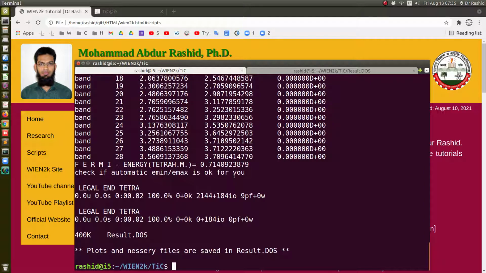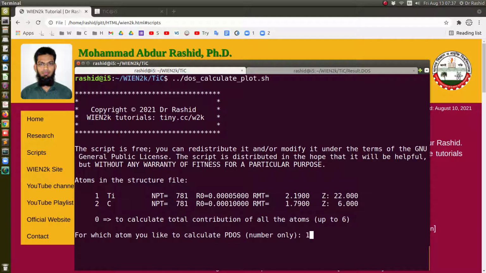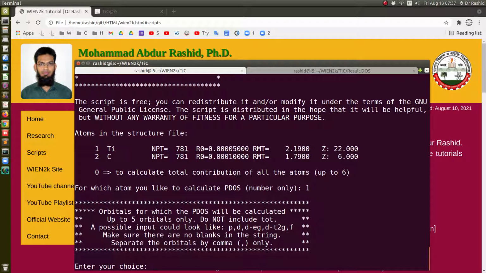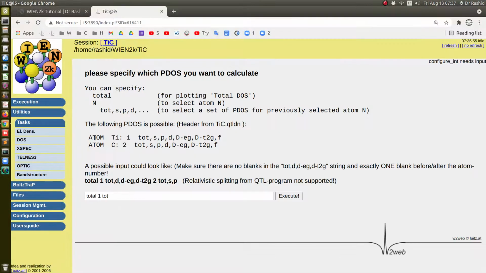Okay, now we are going to use atom 1 so that we can plot the contributions of atom 1. So we'll run the same script. Now we'll select atom 1. Now it asks me for the choices of the orbitals. When you enter the choices, you need to put a comma between the orbitals, and how many orbitals you have for the system is given. If you click here, it is given here.